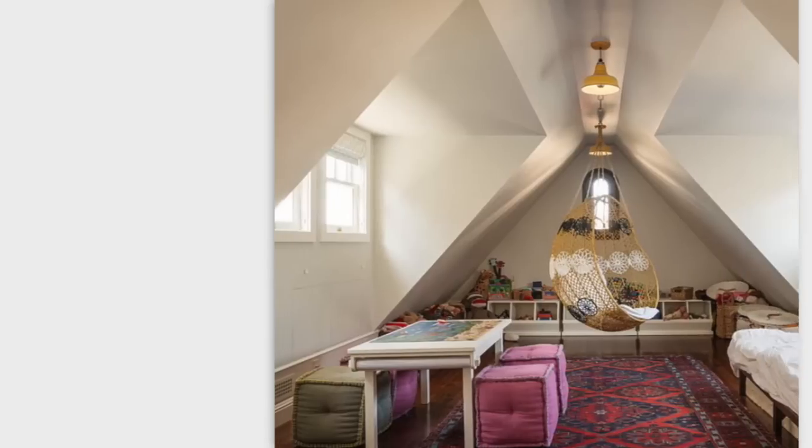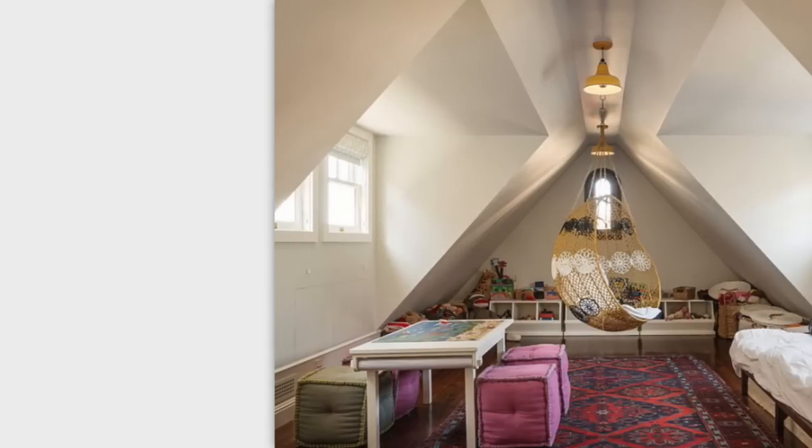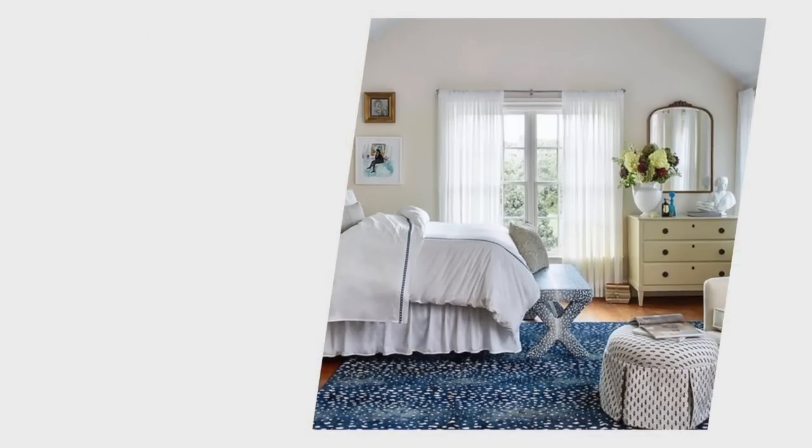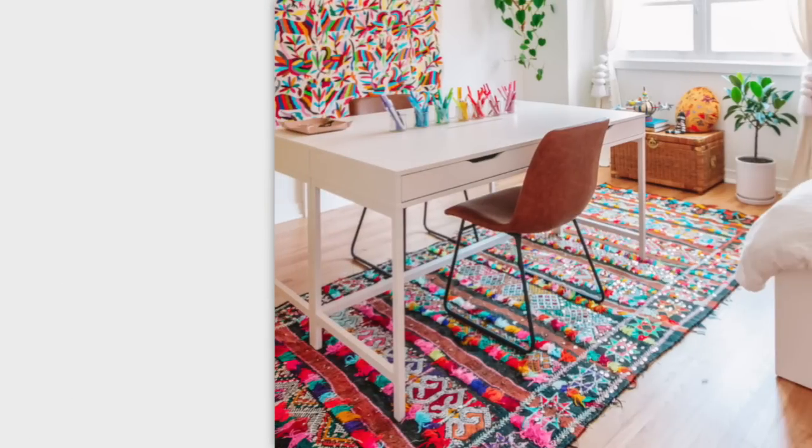The next way to master a multi-purpose space is to use rugs. Rugs are great at segmenting a space and also at unifying a space. If you have an office combined with a guest bedroom, don't be afraid to put down a rug that takes up a lot of the space. People often get two tiny rugs to define the office space and sleeping space, but it makes the room feel smaller by cluttering the floor. Instead, put down one big rug — not touching the walls but scaled appropriately to the room. If you want to highlight the sitting area, you can add an accent rug on top of that existing rug. Putting a rug down makes it feel more homey and less storage unit-like, because these multi-purpose rooms can turn into a very cold, off-putting place really easily.